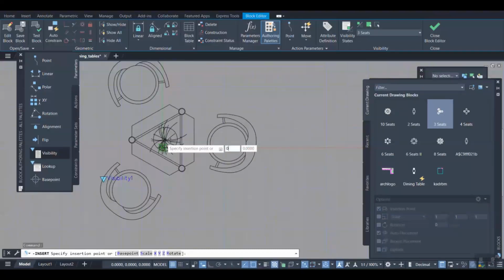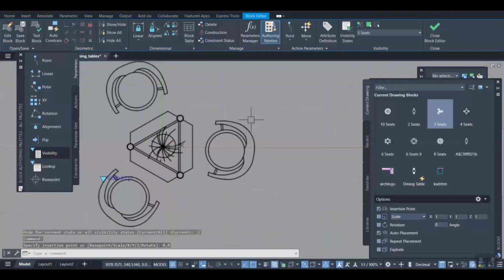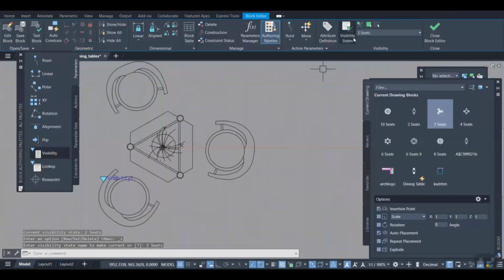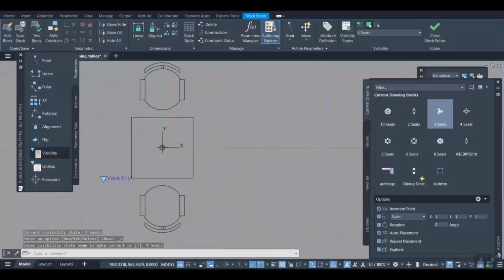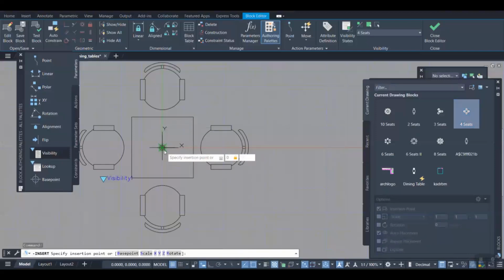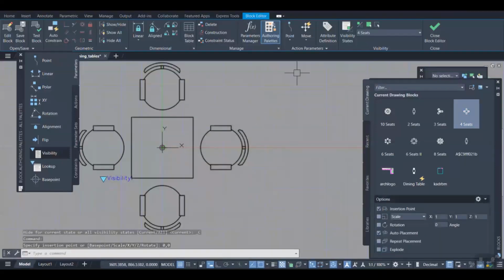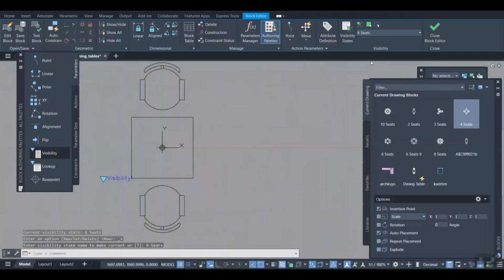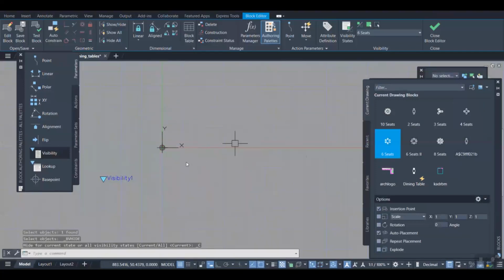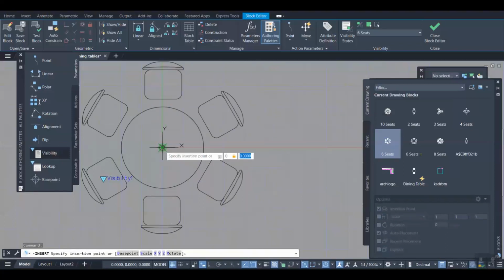So I place this one at 0, 0, right? So that is the 3 seats along with all kinds of blocks. This is a 2 seats and this is a 3 seats. So this is how it's going to be changed. Now for the 4 seats, I wanted to make the 2 seats invisible again, make it okay. So this block will be invisible in the state of 4 seats. So I place accordingly 4 seats for my table. And after doing this, you'll have here 6 seats. So you place here 6 seats as well.